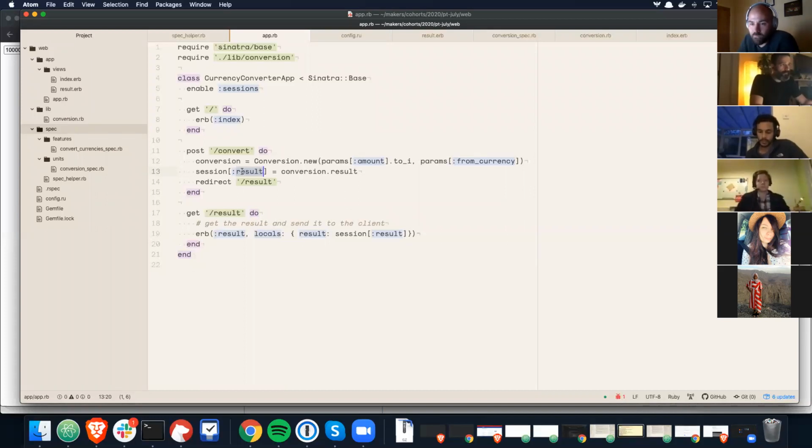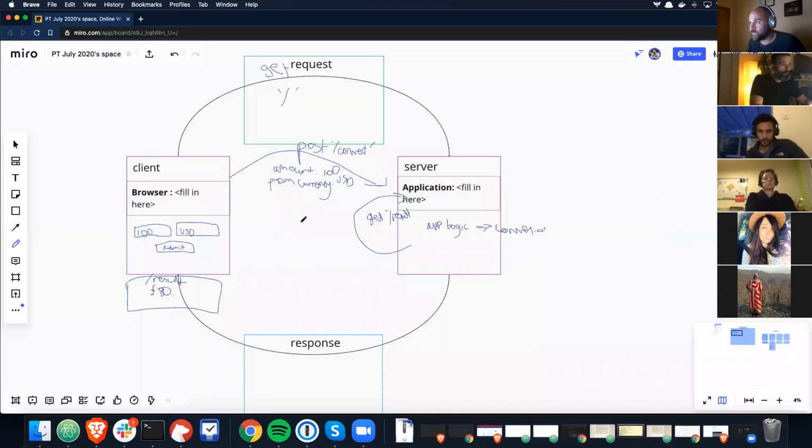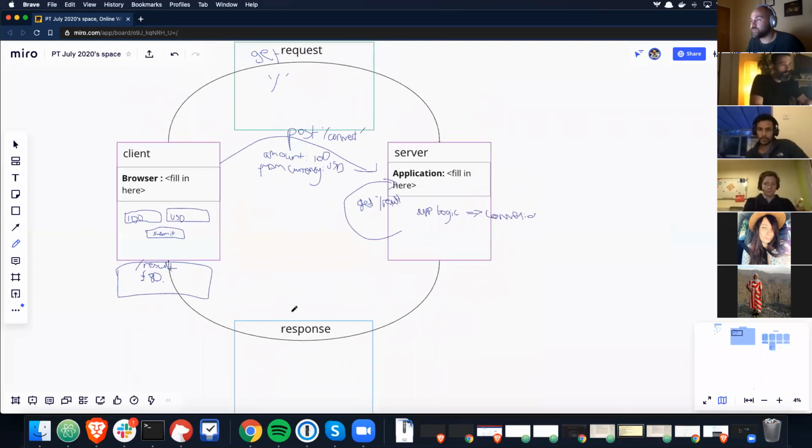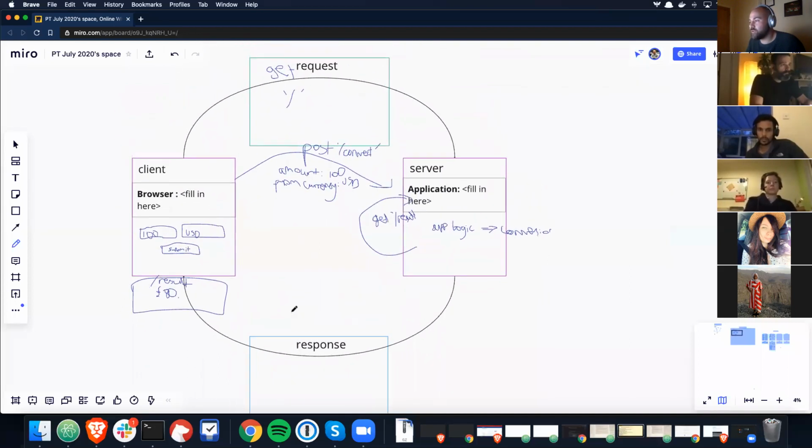Why didn't you fill in the response at the start on our request server diagram? We didn't fill anything for response. On this side here. Yeah. Down here. Cool. Yeah, that's a really great question. Okay, so why did I not put any information here?